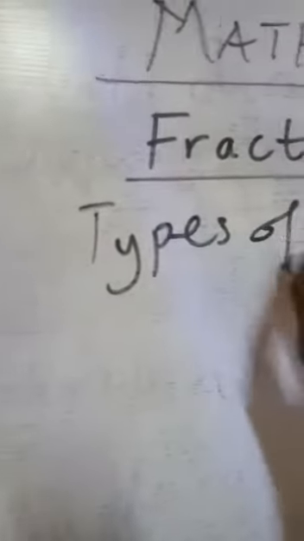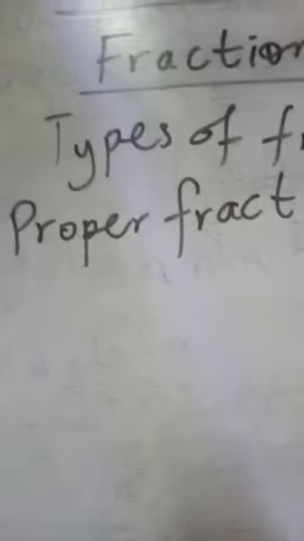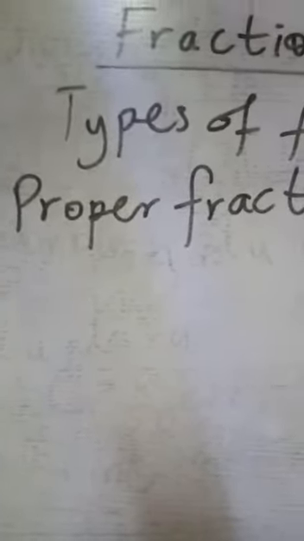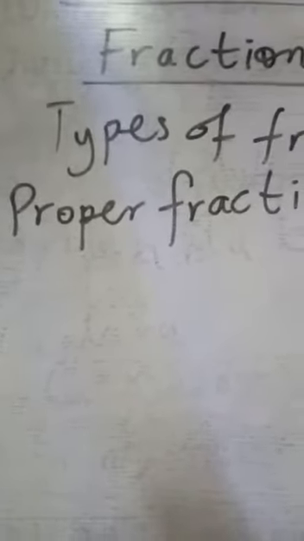Types of fractions. The first type I'll be mentioning is called proper fraction. If you talk about proper fraction, what does that mean? It means possible fraction. Just like the example I mentioned from your 12 biscuits, it's possible that you give your brother 7, and it's possible that you give your brother 3. It's possible that you give your brother any number that is less than 12, even 11. It's possible that you give your brother 11 biscuits.